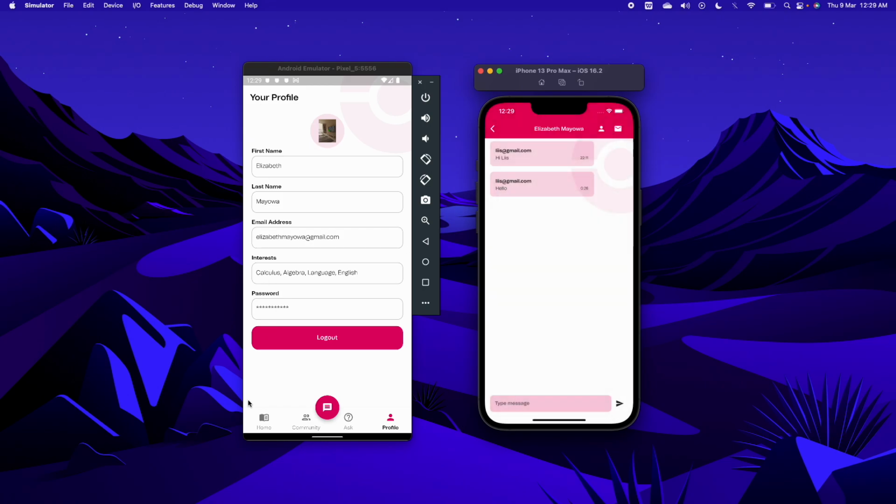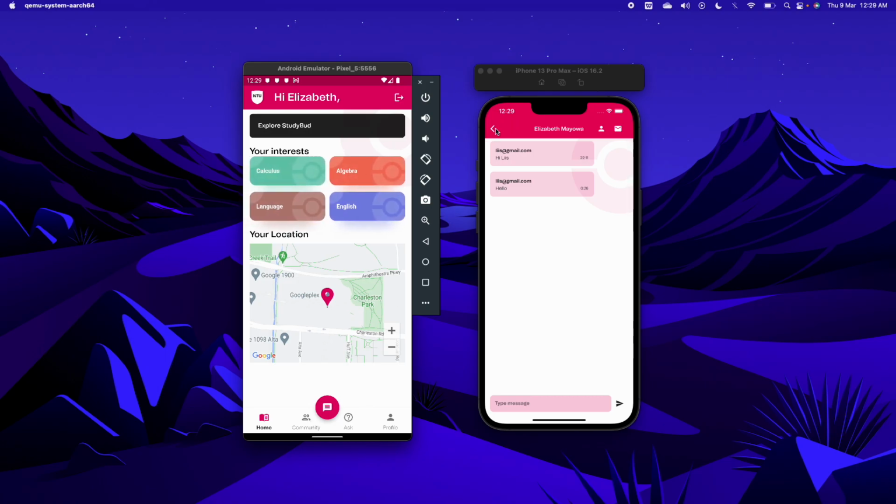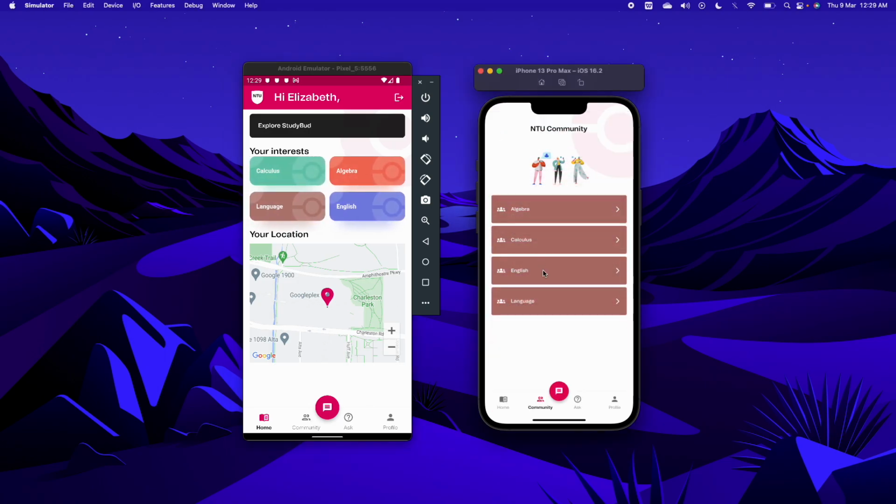Okay, so these are the major screens across the StudyBud application, and I'm just going to give a little overview of the features on StudyBud. Some of the things that have been done are integration with Firebase. All the data is being stored on the Firebase real-time database, as well as the Firebase Firestore. The Firebase real-time database stores the user information, while the Firestore stores everything that has to do with user communications, which is all the messages that are sent across the application.